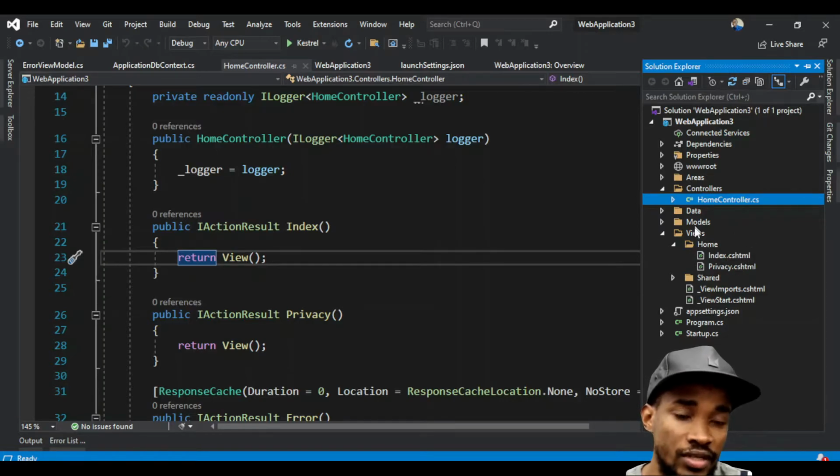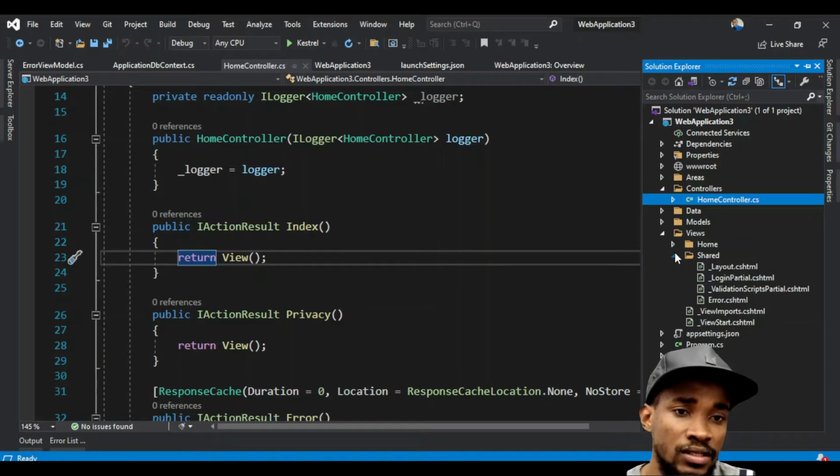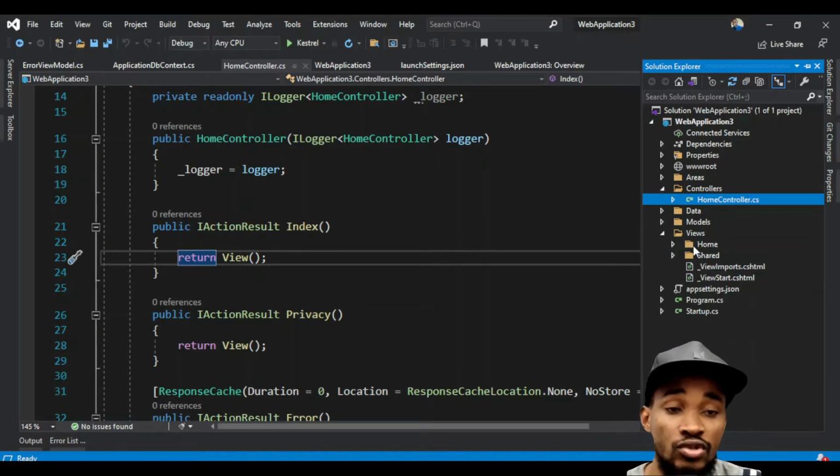So you just have to make sure that you structure your views correctly to conform to what your controller has been set up to do. So just bear that in mind. There are even some cases where you might want to put some pages in your shared folder, and you can still read them from there as well. But you just have to make sure that you have a proper structure so your controllers know where to fetch your views.